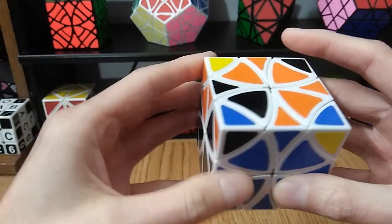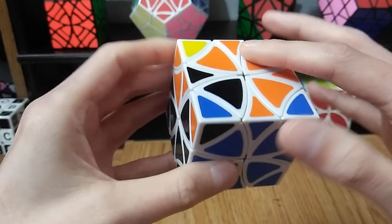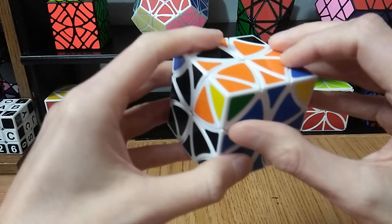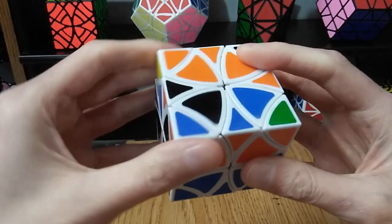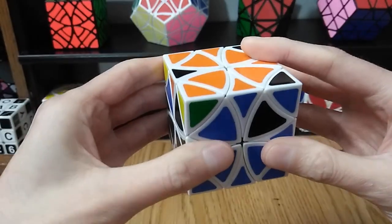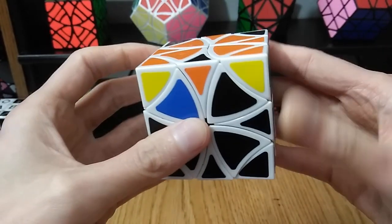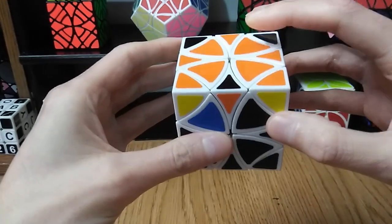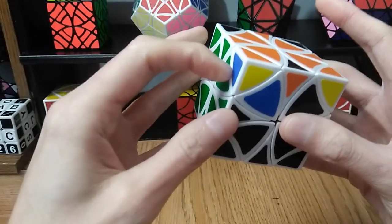But what you need to do is first get the entire top face orange. So if I bring this orange up to here, move it out of the way, then bring this orange back up, and bring this back up, now I've got orange on the entire top face. Here's where you have to remember what that jumble move actually does. So what I want to do is bring this orange down to the right-hand side and this orange down to the left-hand side.